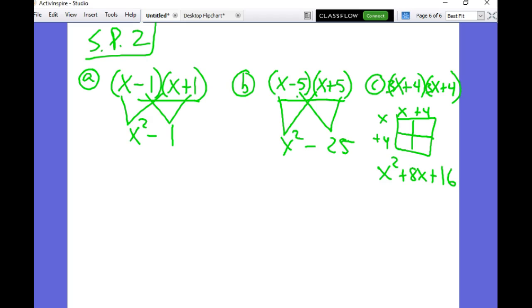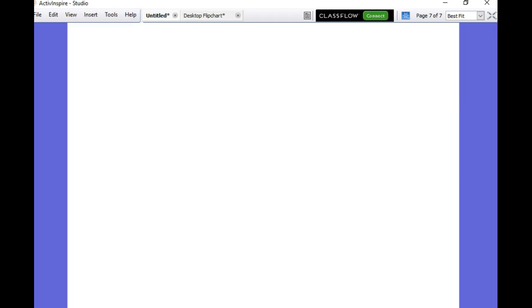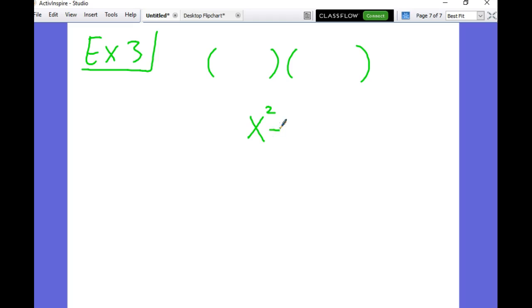All right, last thing I want to talk to you guys about is unfactoring these things. So here we go. Example 3. Now I'm just going to give you one because I think some of you guys know how to do this already, even though I haven't even shown it to you yet. It's kind of intuitively graspable anyway, and you've already seen it in Algebra 1. So Danielle was in class. I gave her a problem, and she got this as an answer. What was her problem? See if you can figure it out.